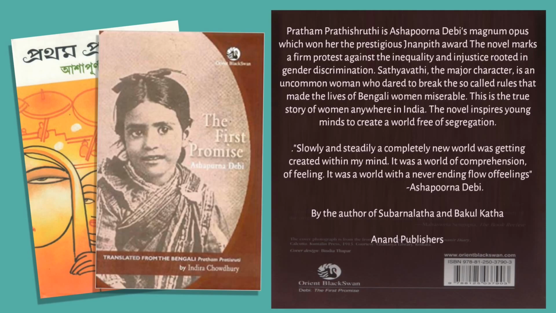This is the true story of women anywhere in India. The novel inspires young minds to create a world free of segregation. The following paragraph is a quote by Ashapurna Debi herself. "Slowly and steadily, a completely new world was getting created within my mind. It was a world of comprehension, of feeling. It was a world with a never-ending flow of feelings." The next sentence mentions Subarnalata and Bakul Katha. Here, I have mentioned the other works by the same author. Now look at the final line. I have mentioned Ananda Publishers, the publication which is publishing this particular book.